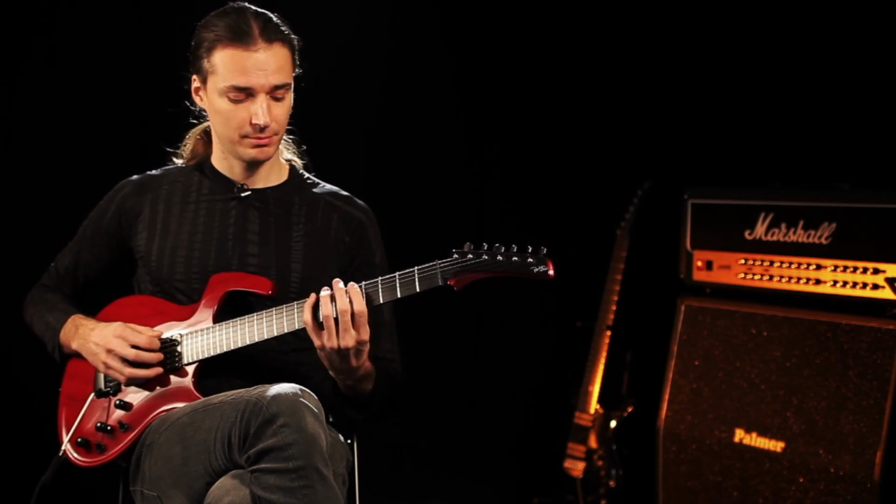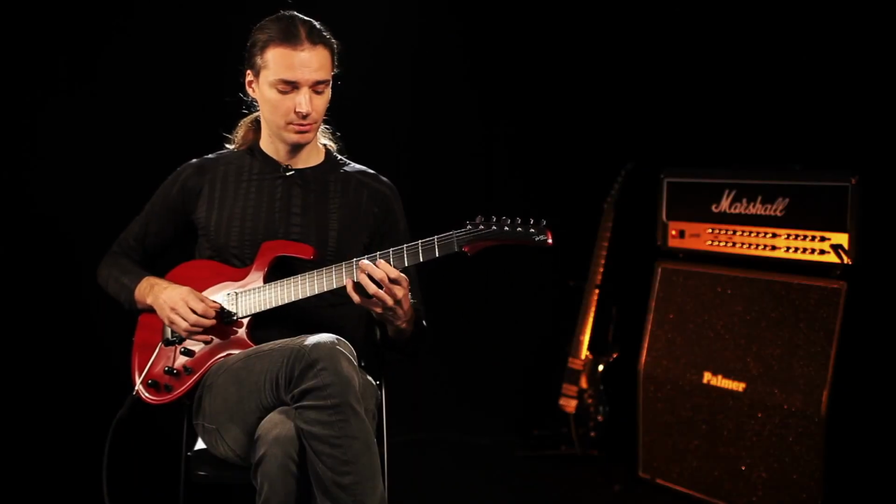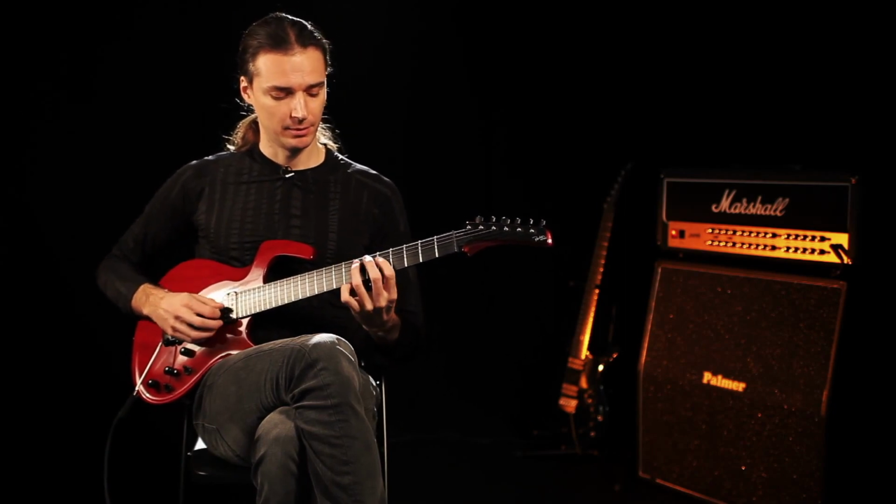Okay, so this is what I end up with, all right? And my roots, as always, are where they were for the CAGED system, okay? So nothing changes about that. We're still in the 3rd position, shape of G, right? And we're still playing it. We just get rid of the F and the B.